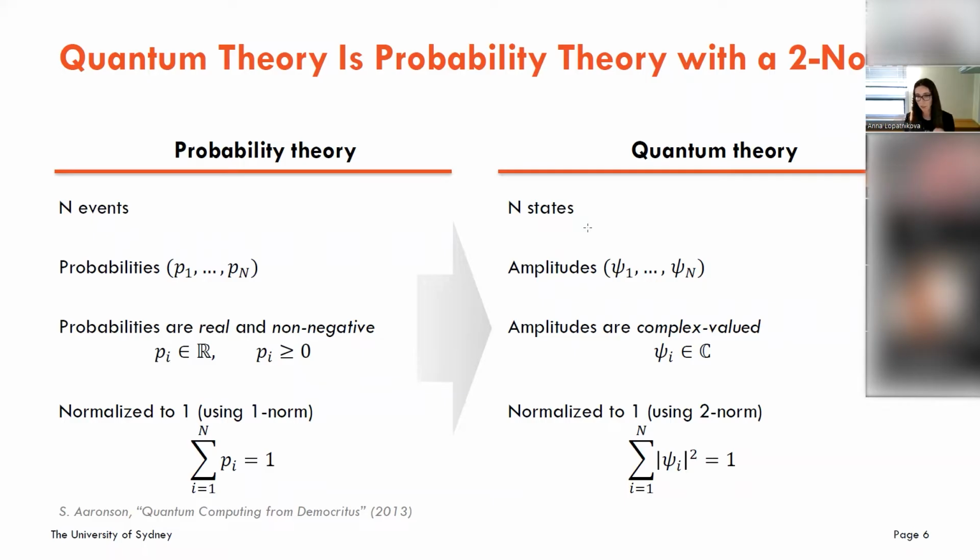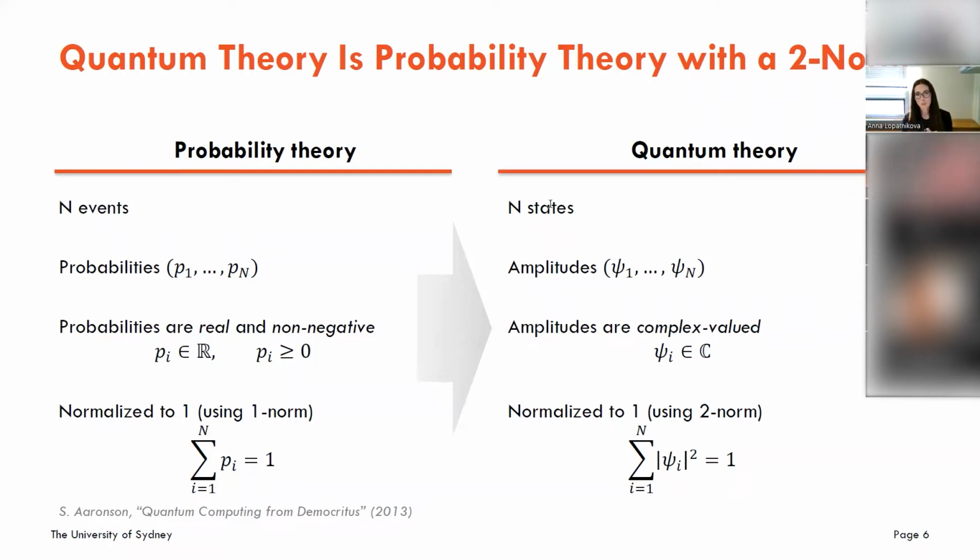The amplitudes can be complex valued. They don't have to be real and non-negative. They can be negative and, more generally, complex. And they're normalized to 1 using a 2 norm. So the amplitudes are raised to the second power: you take the absolute value, you raise the amplitudes to the second power, and then that adds up to 1. It's like the Euclidean norm. Looking at the normalization, you can say, well, maybe these squared amplitudes have something to do with probabilities, and they actually do, and we'll get to that in a moment.